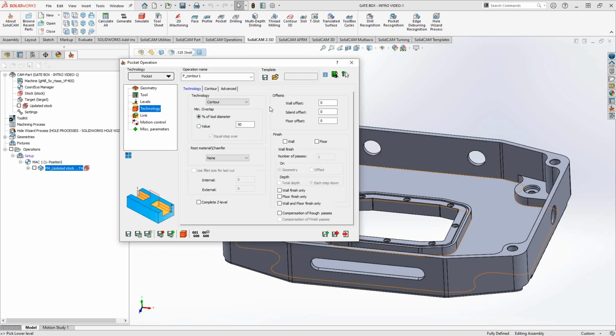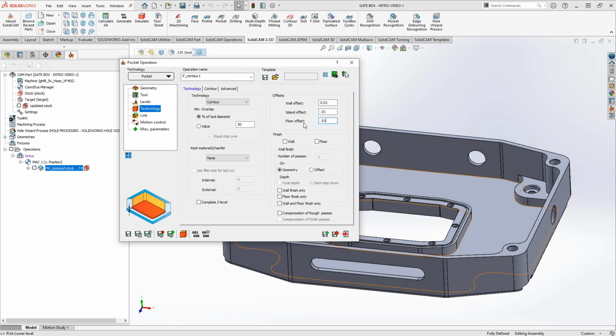Pocketing operation could be used for both roughing and finishing. So in our offset section, if I wanted to make sure I leave material on the walls for finishing, I could put 10 thou on the walls. If I had any islands in my geometry, in this case, if I had a chain within the chain representing an island, I can put material on that face on those walls as well. And then the floor, I might want to leave some material behind for floor, so I'll just put in 10 thou there. So that leaves 10 thou after the roughing passes.